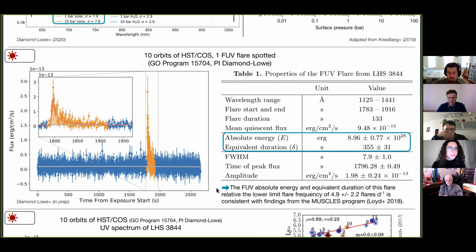So that was pretty cool to see. And the other thing we were able to do is actually go a little bit upstream in the COS pipeline and actually excise these orange flare points from the data. And so then what we could do is actually make a quiescent spectrum and a flare spectrum for this star. And just keep in mind that this is already pretty low signal to noise data. So the flare spectrum is like super low signal to noise. So it's a very rough estimate.